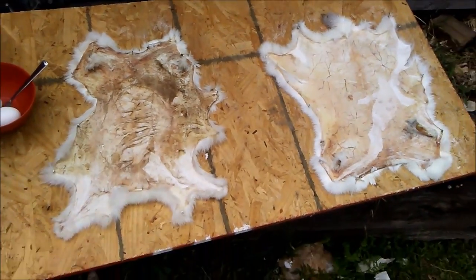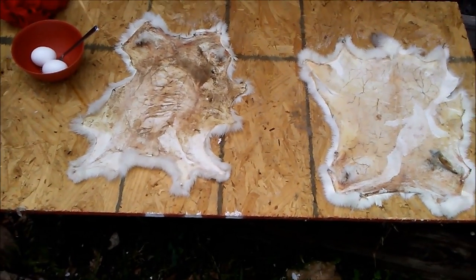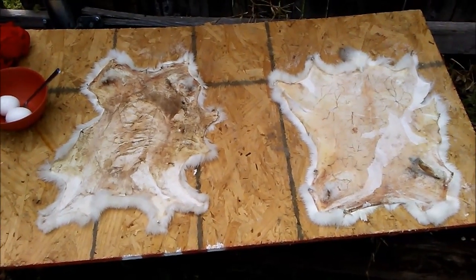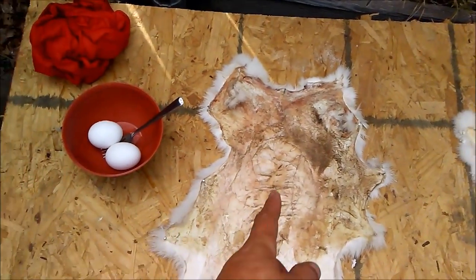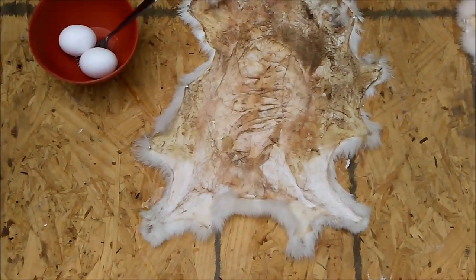Alright guys, I've been working back on these rabbit hides. I've let them salt for about 4 days. And that was more so just because I couldn't get to it in time. So keeping it covered in salt is not an issue. This one I worked over some landscape timber, so it got a little dirty, but just got done flushing them.